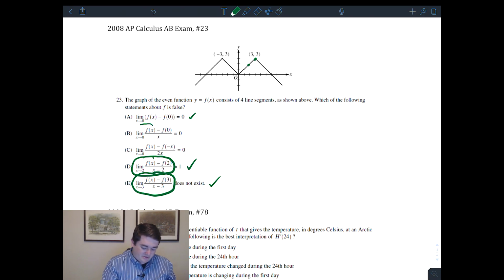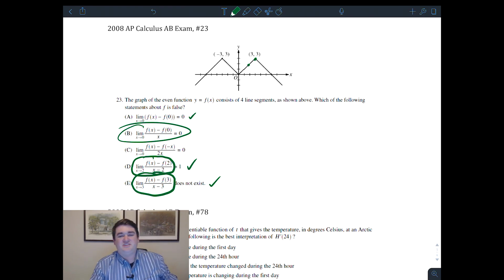I can see that B is the limit definition of derivative at x equals 0, which because of the corner, I'm tempted to say that that derivative doesn't exist. Well, that's true. It doesn't exist. B is actually the correct answer. But what about C? This is what makes the problem so difficult. Because this is an even function, f of x minus f of negative x is 0 no matter what. So for values of x very, very, very close to 0, the numerator is exactly 0. The denominator is a very, very, very small number. And 0 divided by a very, very small number is 0. So this is actually true. So the false statement is B.